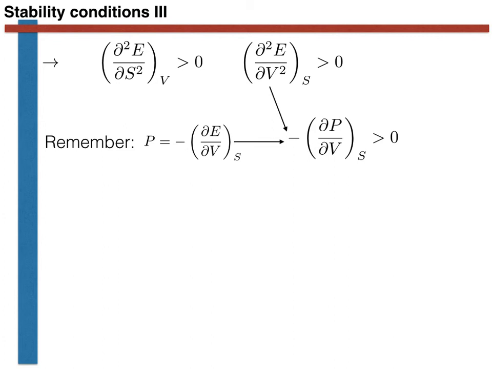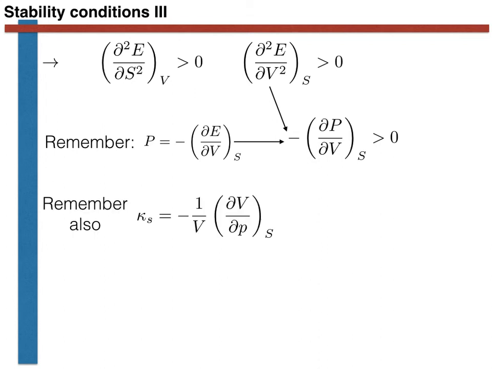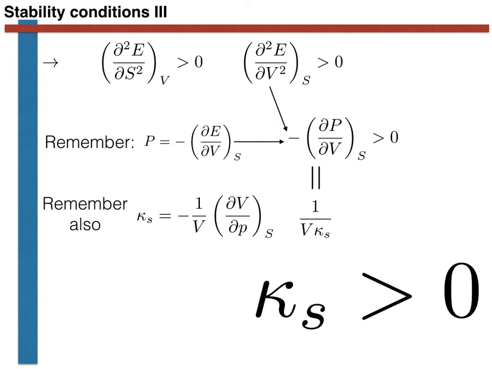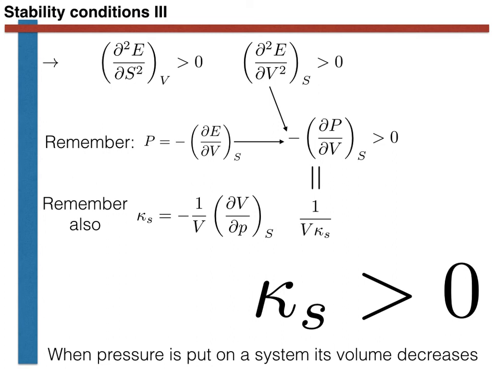Much as with the heat capacity case, we now recall the definition of the constant entropy compressibility and find that the partial derivative in our inequality can be written in terms of the response function. Substituting this into our equation, we thus find that the compressibility must be greater than 0. In other words, we have proven, starting from the statements of the first and second laws of thermodynamics, that when pressure is placed on an object, its volume decreases, which is in accordance with our everyday experience.